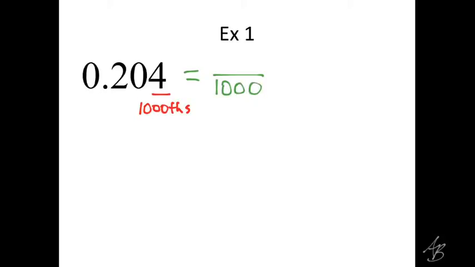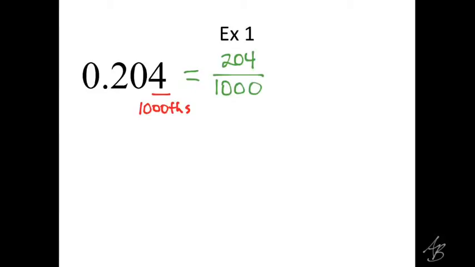And what's going to go on top? 204, right? Now, we don't need this 0. When we get rid of the decimal, this 0 can go away. Why do we need to keep this 0 in the middle here? What would happen if I got rid of this 0? Carl? It would be 24, right? So we need to keep this 0 here so that the 2 stays in the hundreds place. All right, that 2 needs to be worth 100, so we're going to put the 2 in the hundreds place by putting the 0 in the tens place.